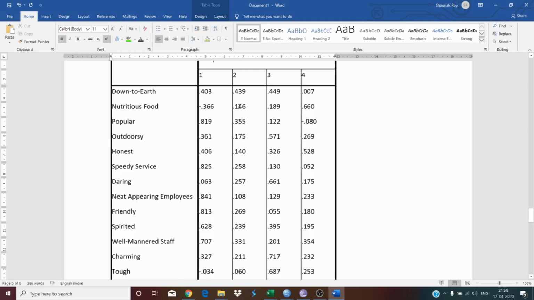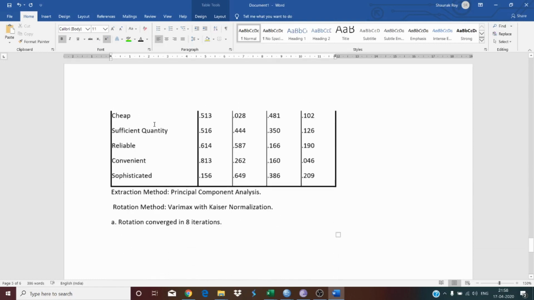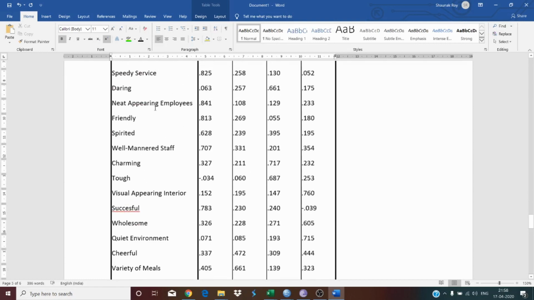So following the scree plot, which portrays the 4 factors we have extracted using the principal components analysis technique, we now come to the rotated component matrix. According to the RCM, the variables will get accommodated in the factors. You have to list all the 29 variables into 4 factors. How is this done? I'll explain. According to the RCM, the variables will get accommodated in the factors on the basis of their factor loadings.